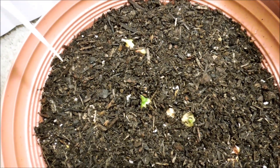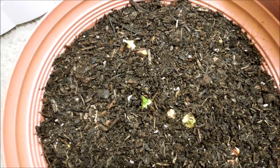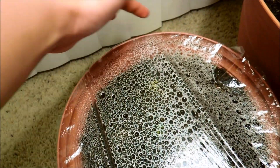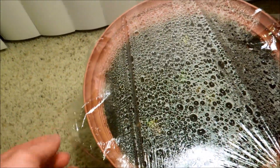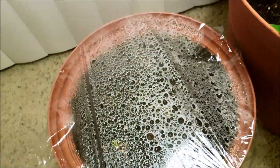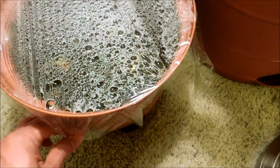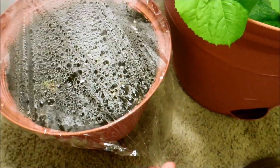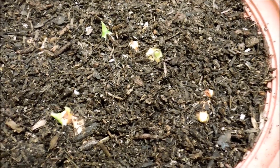There are two other rhizome cuttings—one here and one here—that had no buds on them, so I'm still waiting for something to happen. It's day 23, and yesterday night I put two strips of tape here and two long strips of tape here, so there's some gaseous exchange going on. I think this configuration is pretty good for getting the tape off and taping it back on later. The strategy of plastic wrap on top to increase humidity and create a miniature greenhouse effect is working really well.